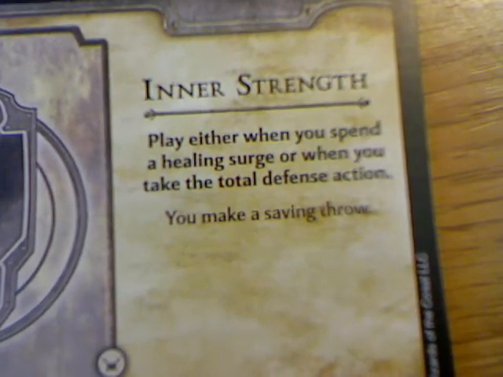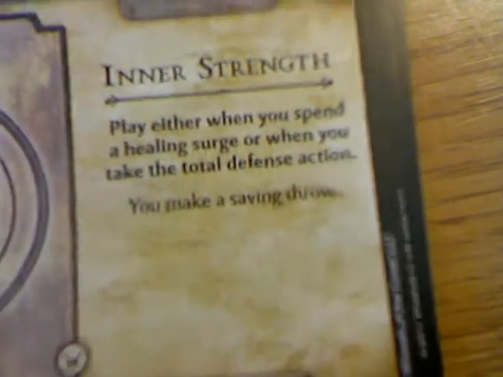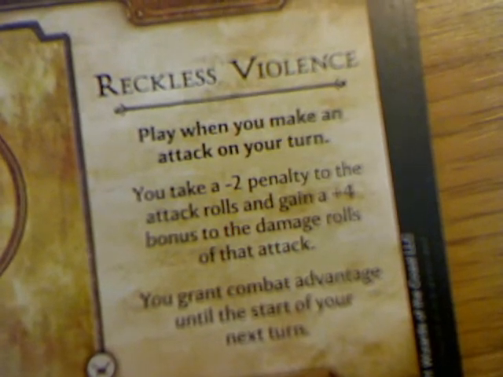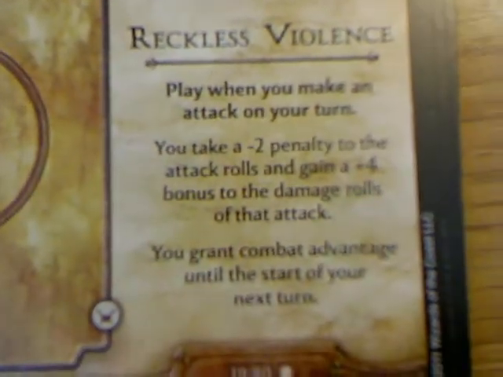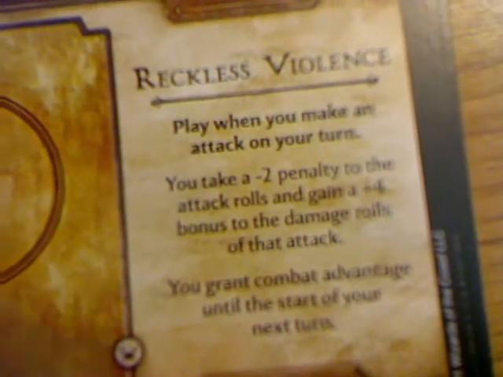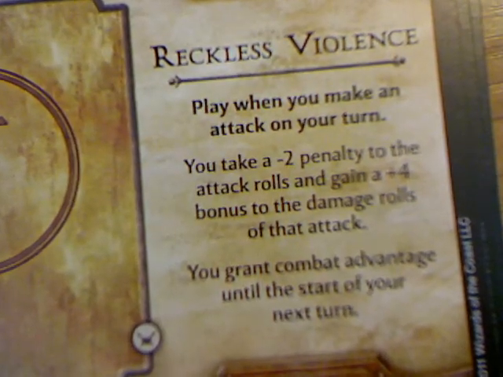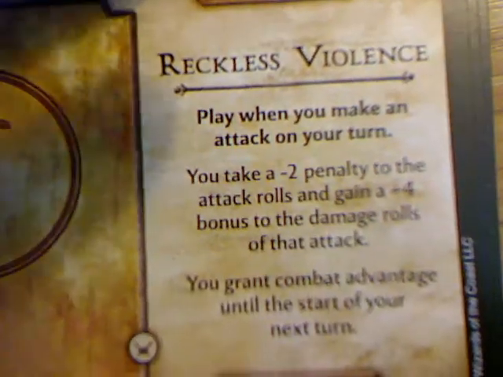Once again, it's useful if you're under the effect of something that a save can end. Could be useful. Reckless Violence. This is one of your favorite cards. Play when you make an attack on your turn, you take a -2 penalty to the attack and get +4 to damage. And you grant combat advantage until the start of your next turn. So, yeah, you get +4 to damage, but everybody gets +2 to hit you. Not a big drawback, especially if you're a rogue, or you've got ridiculously high defenses as it is.